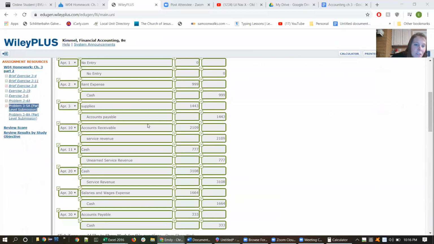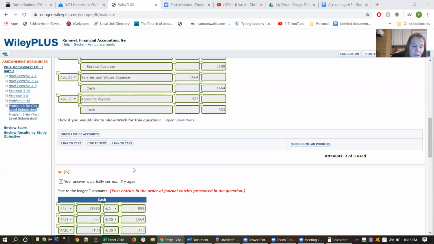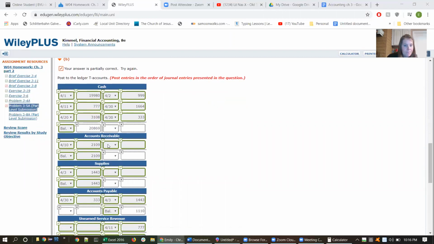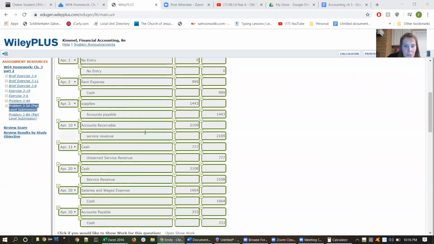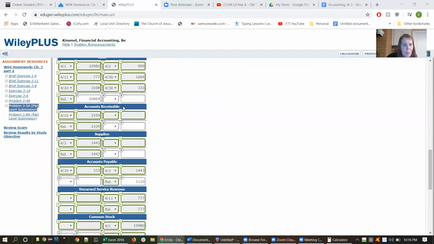So you just continue to do it like that, putting in the date, the expense in the category that it goes in, April 3rd, the supplies, and accounts payable. Make sure you put it either in the debit section or the credit section. Remember that the debit is on the left side. So over here, the credit is on this side over here. So you just make sure it matches up, whether it's a debit or a credit, when you enter it down here.